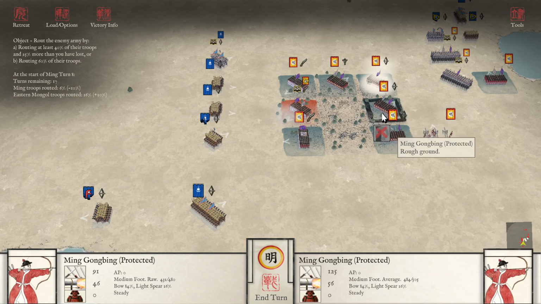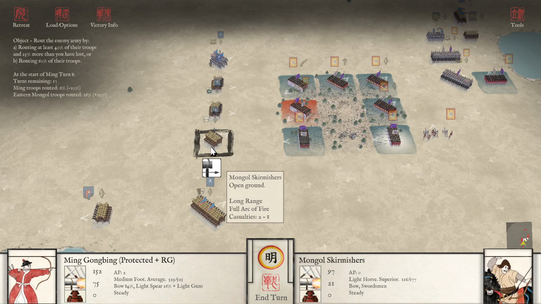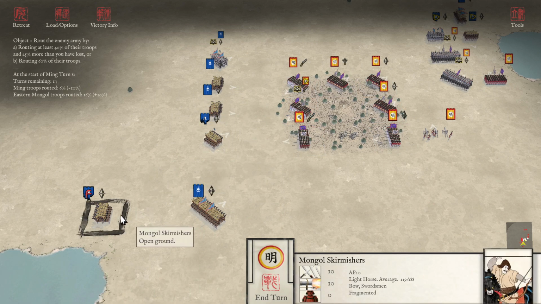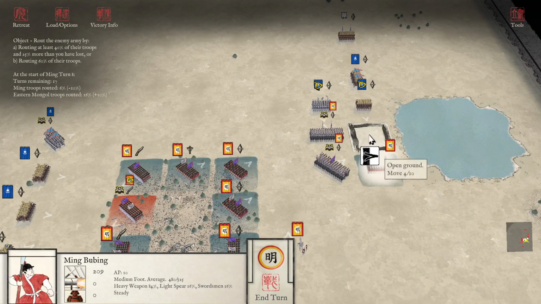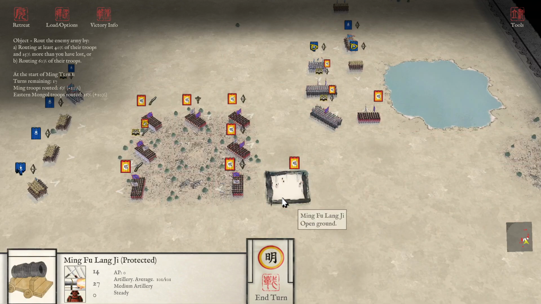Okay. You know, all hands on deck. We're not going to cause a cohesion test, but they are probably going to have to pull back as well. And they can't keep losing soldiers forever. Eventually this force is going to crack. Next turn.